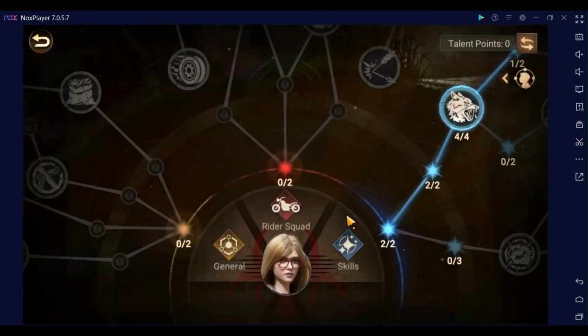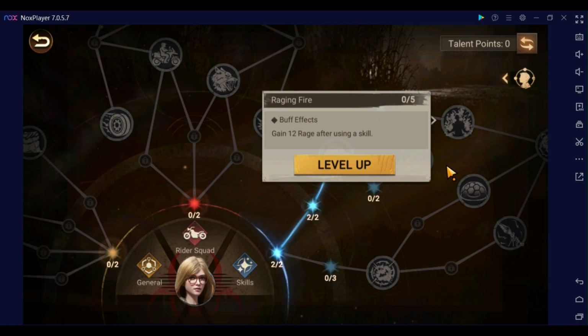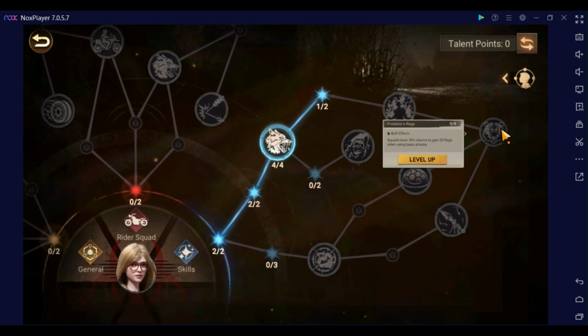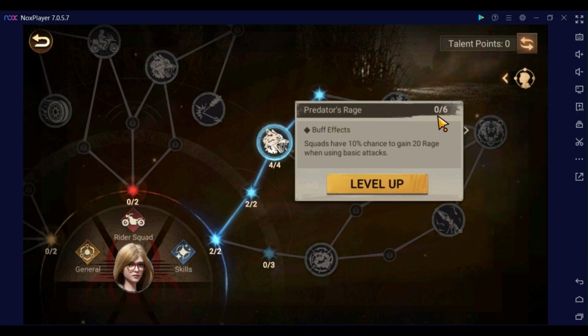Now, talent build. You're gonna want her rage. You want that damage debuff to be in effect as much as possible. Get to Raging Fire, get to Unstoppable Fury, pick up the additional rage for maxing out the skill tree. You're gonna want it no matter what way you try to run her. So definitely max out the skill tree.